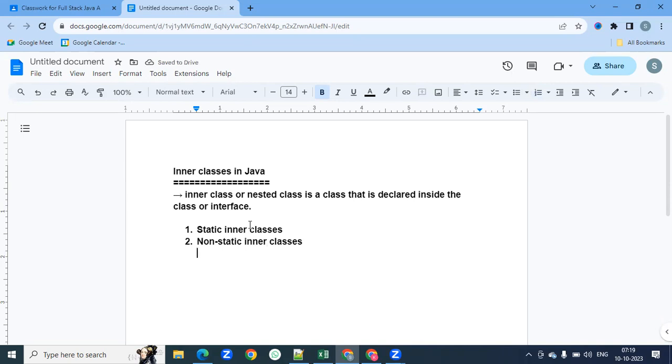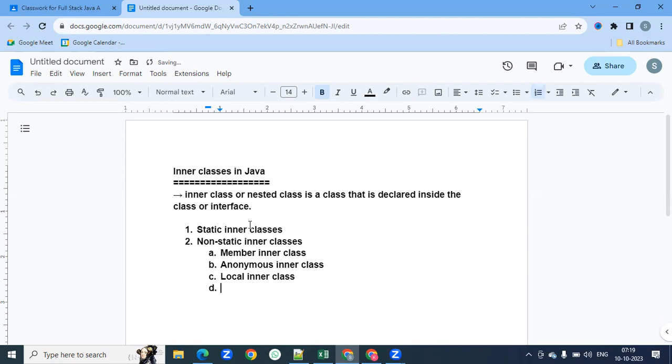And again, non-static inner classes are classified into three types: member inner class, local inner class, and anonymous inner class.